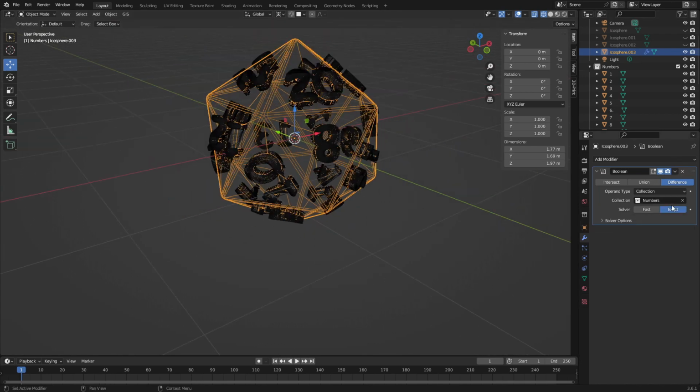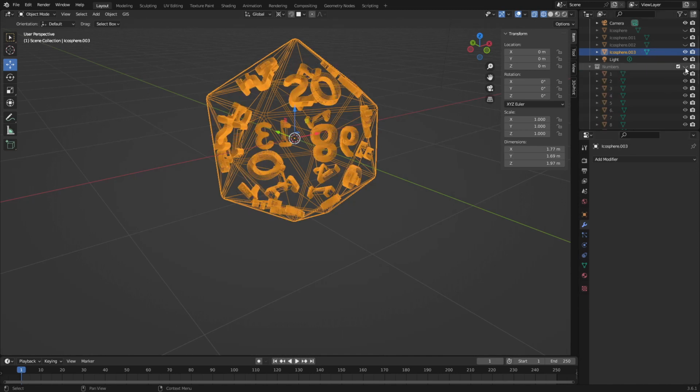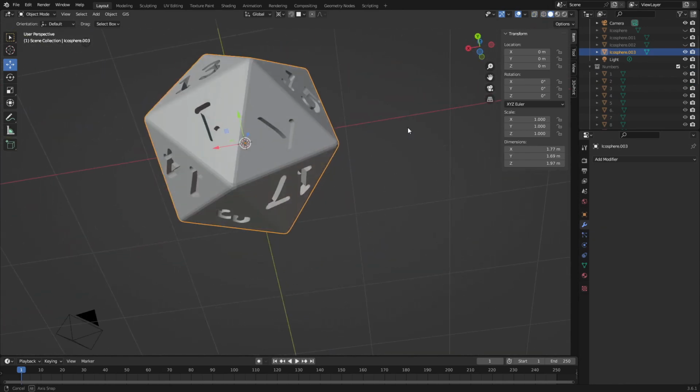And you can switch between, well, no. Okay, I'm going to do exact. I don't know what the result will be otherwise. So we can just go and hit apply. Wait for a bit. It's calculating 20 numbers engraved onto a single die. Yet again, cross fingers, it doesn't crash. It didn't crash. Okay, so if we hide numbers, we can now see we have our engraved die.